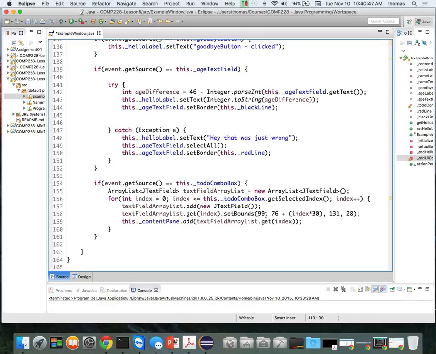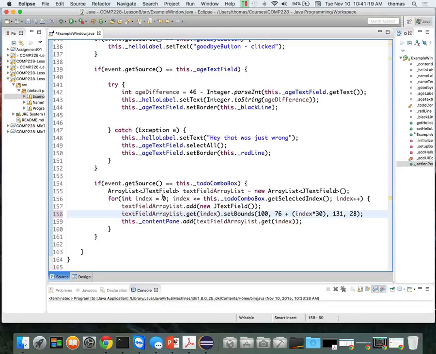And as I add things, it says the x coordinate is 99. Remember, we changed it to 100. And the next one would be 80 plus my index, whatever the index is, and it's 0 times 30. That doesn't make any sense, because if the index is 0, as an example, it says less than or equal to that's get selected index.